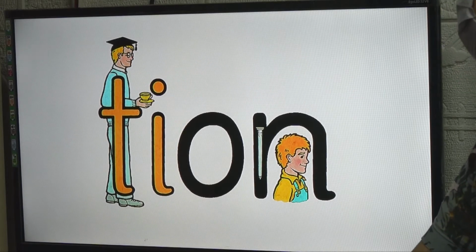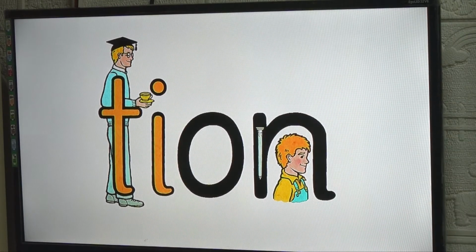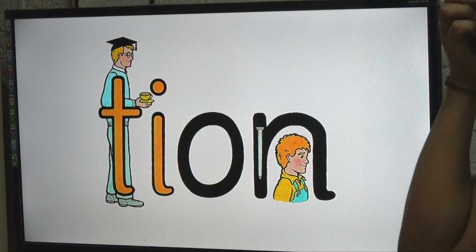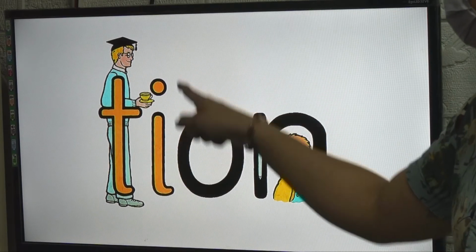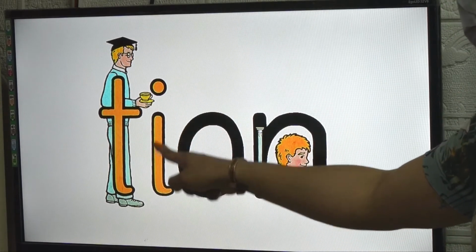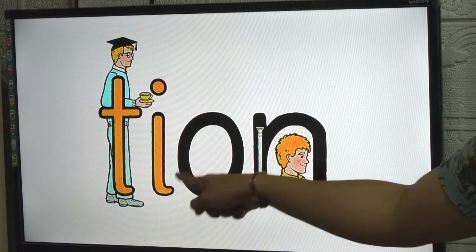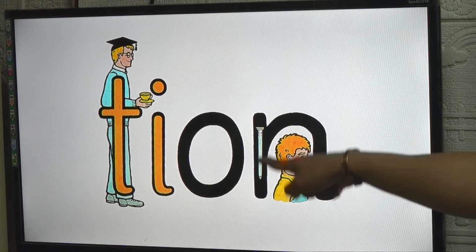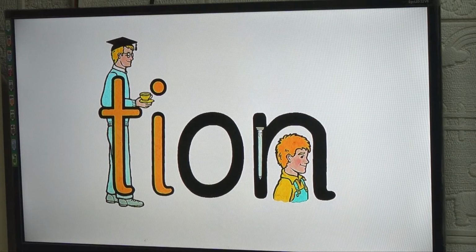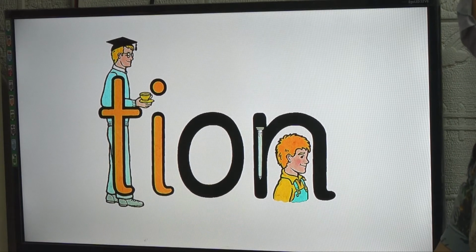Alright, so we learned last time we have a Mr. Someone, right? Another teacher who always likes to look at Noisy Nick because he makes a lot of sound in his classroom. Who is this? Right, this is Mr. Shen, right? He always stands really tall with a small table in front of him where he can put his tea, right? This is his tea, a small table, and then some students in front of him, and then Noisy Nick, right? So this is Shen, Mr. Shen, like in dictation, right? Alright, let's move on forward.